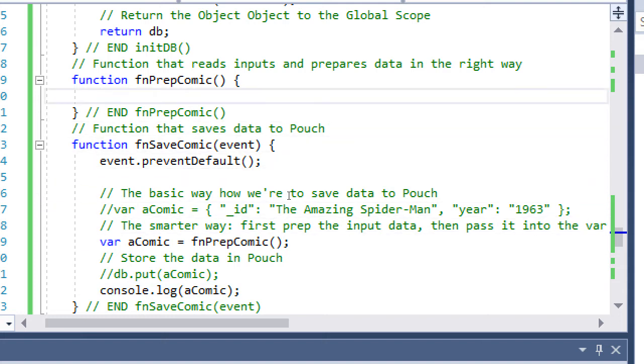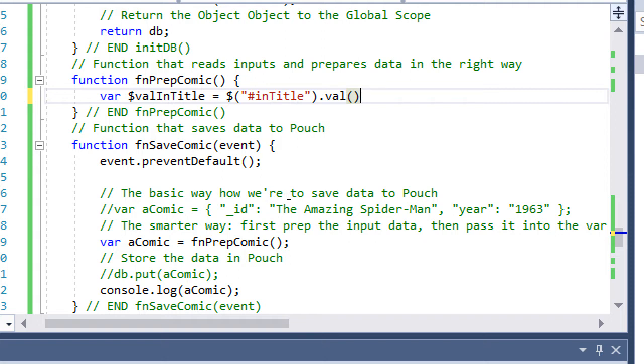So in prepComic, this is where we're going to create the variables that store all of the things that the person is typing into those fields. So var $valInTitle. This is going to be a jQuery based variable that holds the value of what they've typed into the input field title. This is based on the jQuery selector, quotes, pound sign, don't forget the pound sign, inTitle, specifically the .val method. So we're saying, give me the value, give me what they've typed into that field, stored into that object.